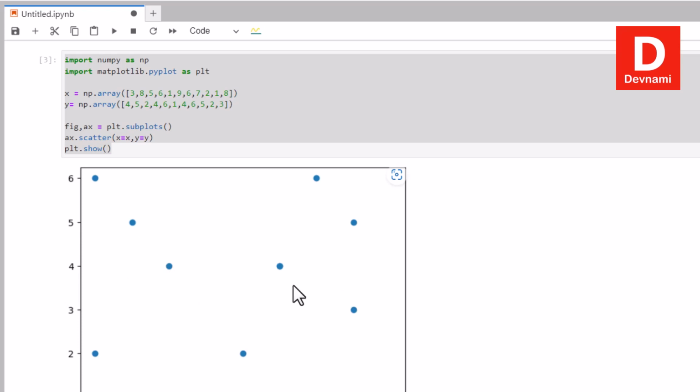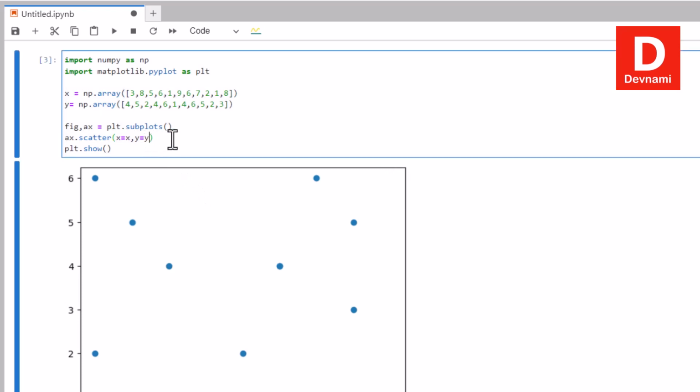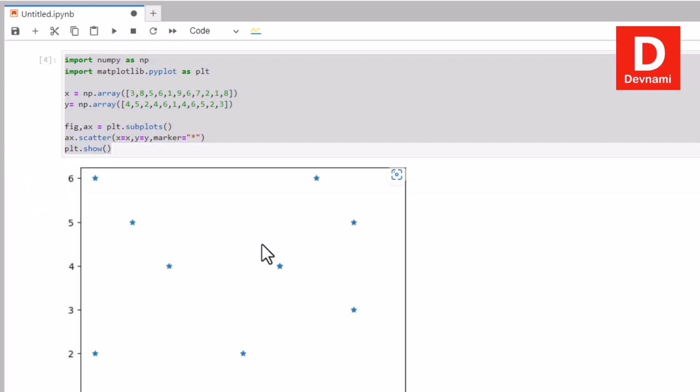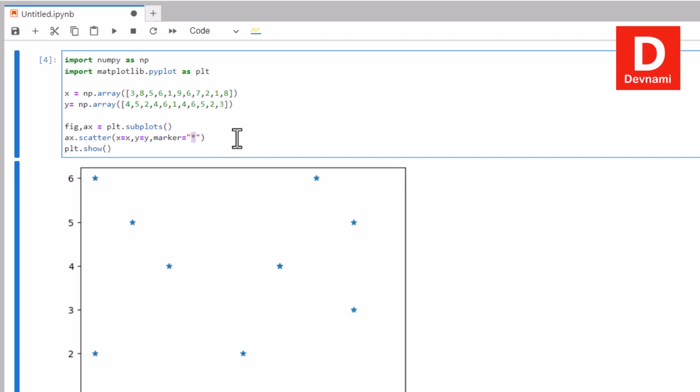There are a few changes we can make, like let's see, if I decide to edit this ax.scatter, and within that I can choose the marker, right, within which I can simply use double quotes, and inside which I can use this star symbol. And if I select all of this and run, that will show that in place of the dots, right. So I can keep changing different symbols.